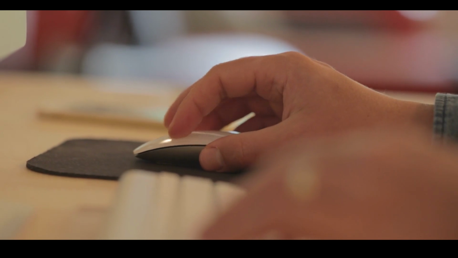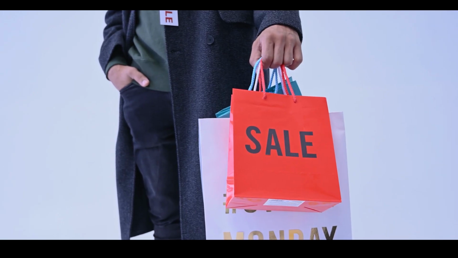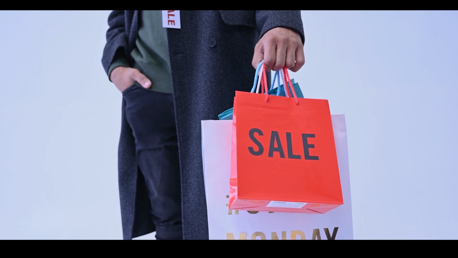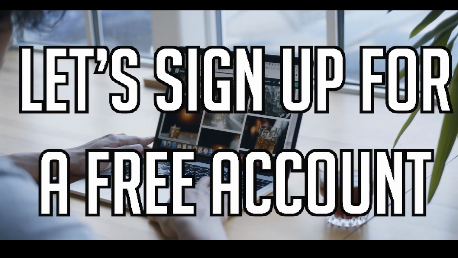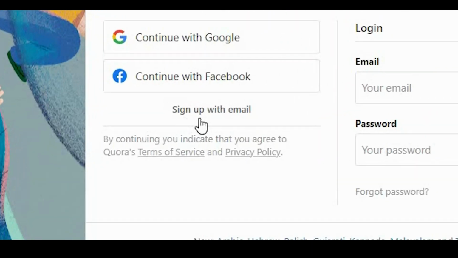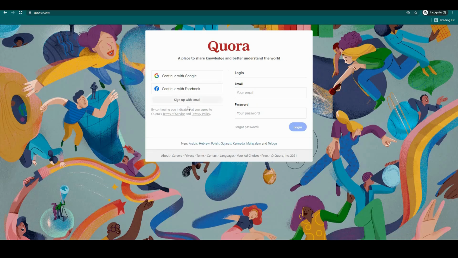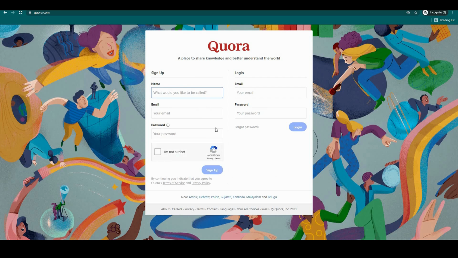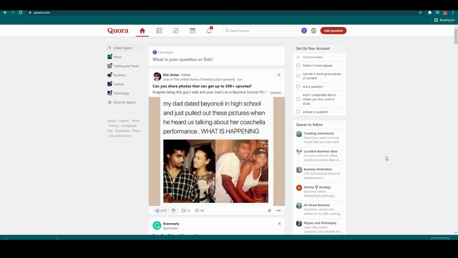Many visitors will quickly click on your affiliate links, and if they make a purchase, you will receive a 30% commission. So you're going to create a free account on Quora right now. All you have to do is go to Quora.com, and you'll be taken straight to this page. To sign up with your email address, simply click this link. So fill out all of your information on this side of the page and click the sign up button. It's actually quite straightforward.